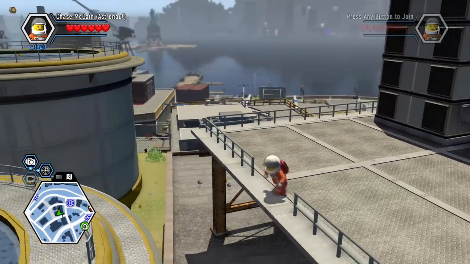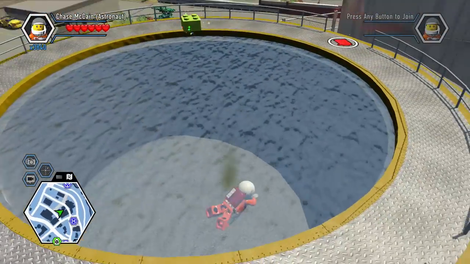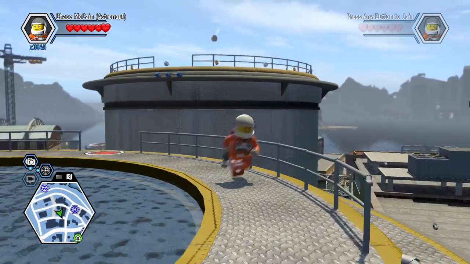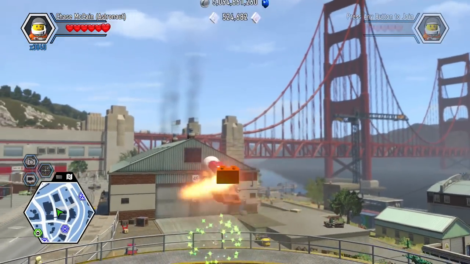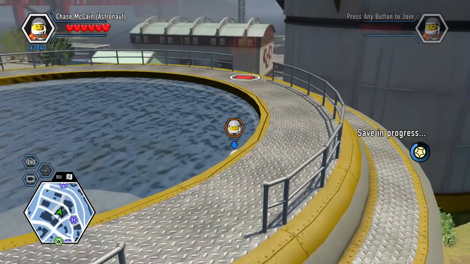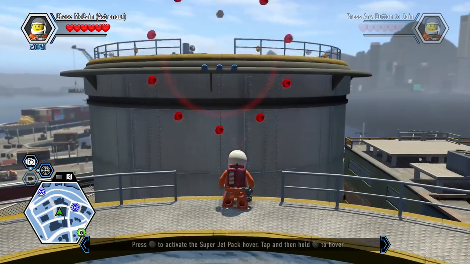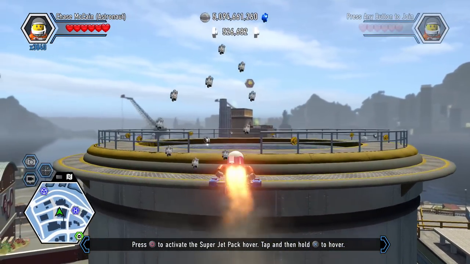I guess I was supposed to go this way? I mean, there's certainly stuff here. Here, let me get back up. Come on, get out of the water. Because I want this brick of rainbowness. I mean, we have 500,000 of those super bricks. I don't know how much more we need, but I'll take as many as I can.